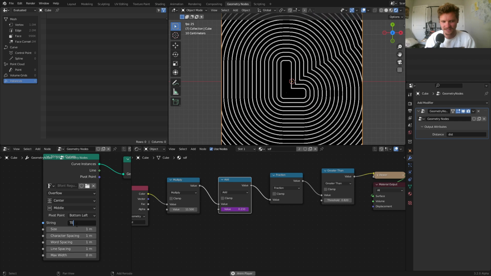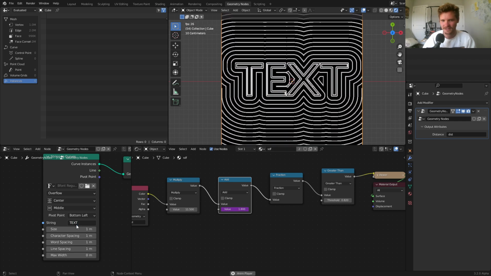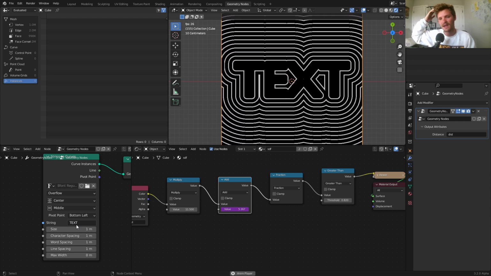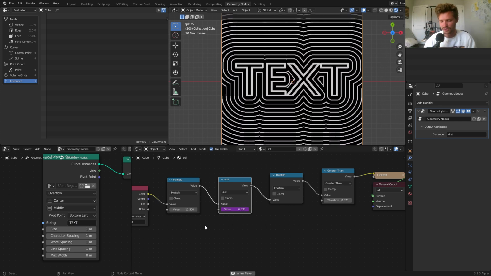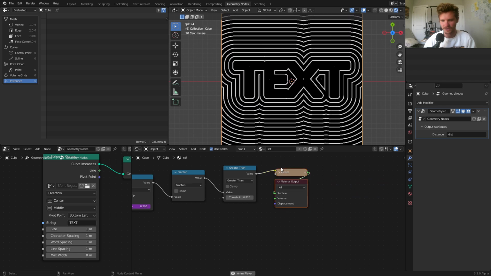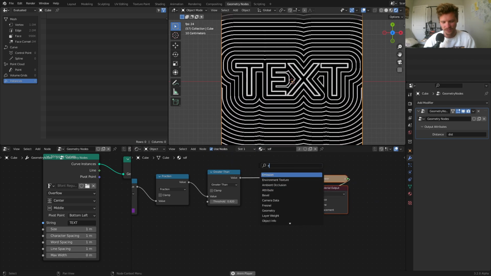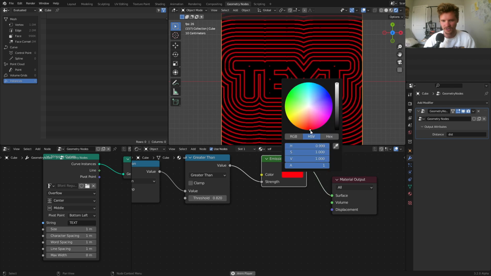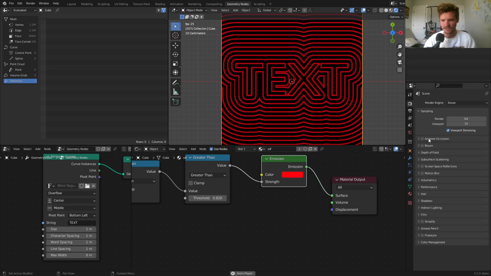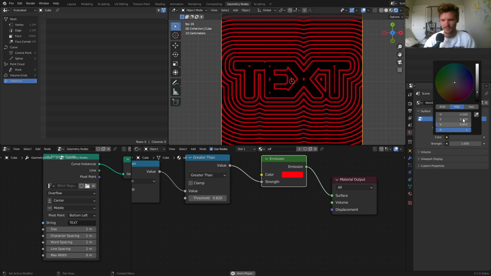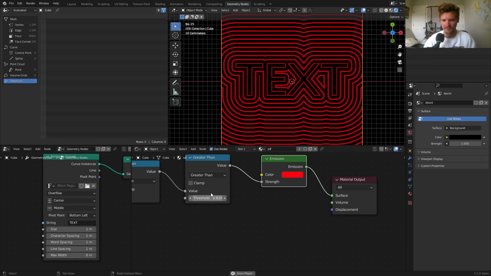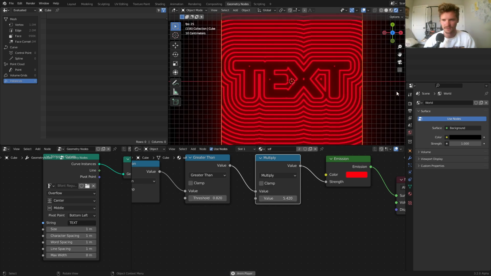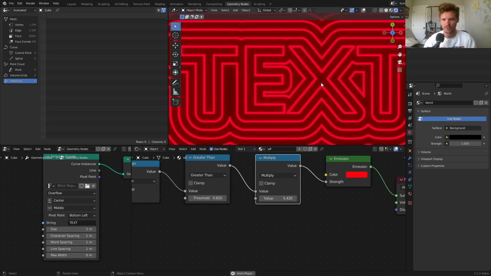You want some fancy text to make some motion graphics things? It works with multiple curves as well. So that's the essence of it. What you want to do with it is up to you. I'll just give you one quick option like I showed you, how to make it glow. I'm going to send it through an emission, give it the strength, give it a color. And since we're in Eevee, I'm going to enable bloom, make the background black, and make the strength larger. And now we have a glowing repeat.